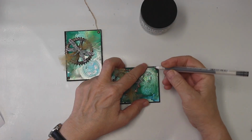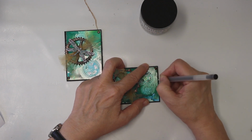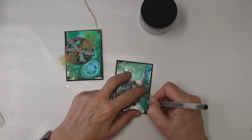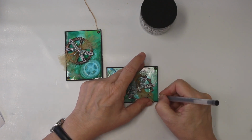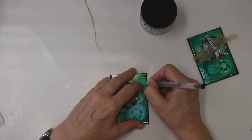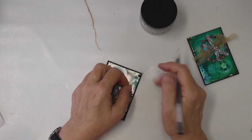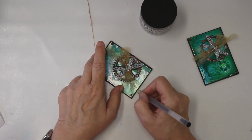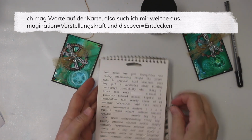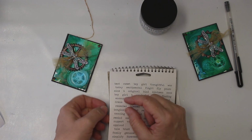I also want to add some lines. It is a black jelly roll from Sakura. Just some faux stitching around. And now I want a word. I just love words. What do we have here? Imagination.